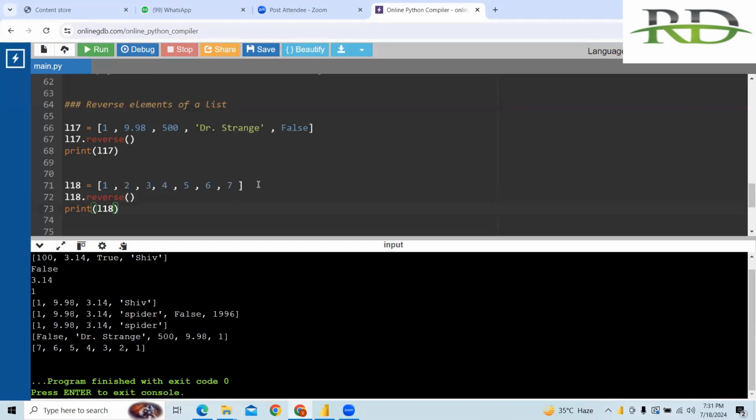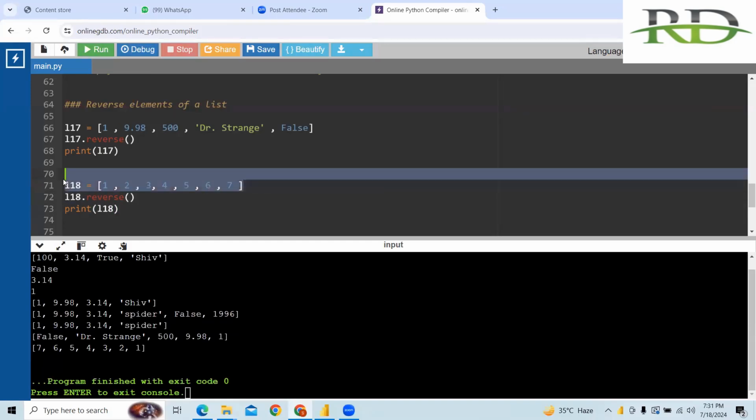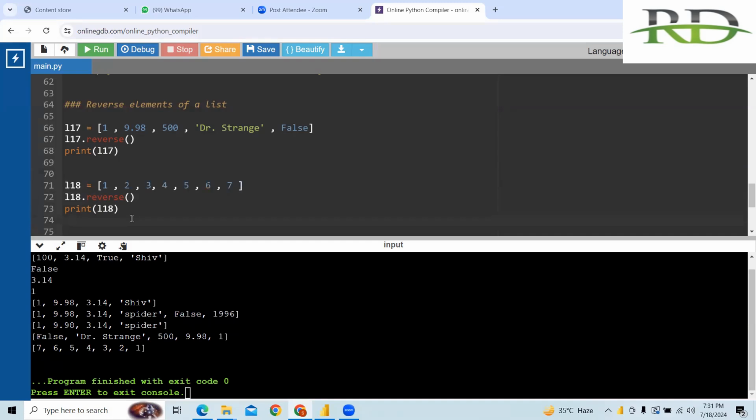Now the values are reversed in the updated list: 7, 6, 5, 4, 3, 2, 1.